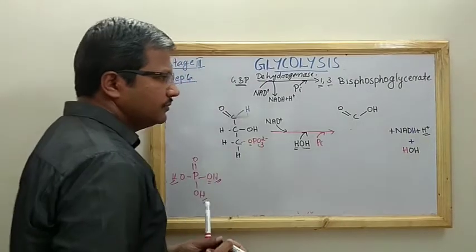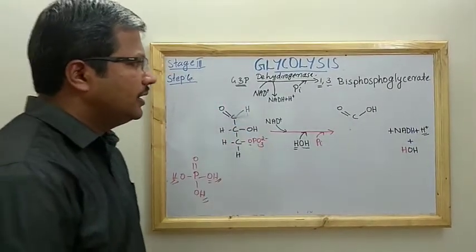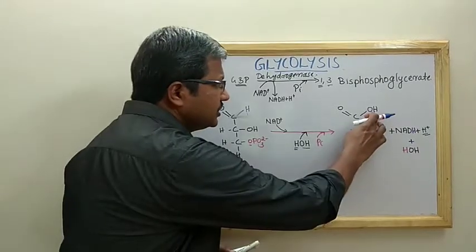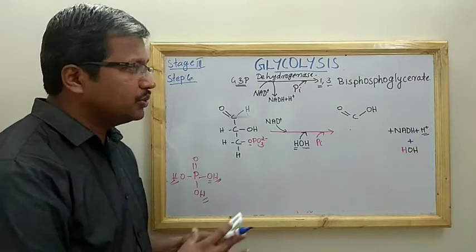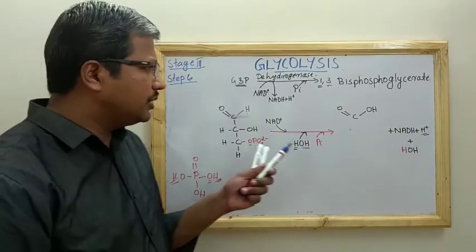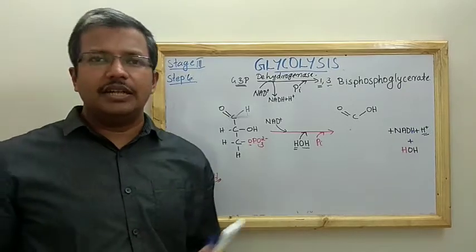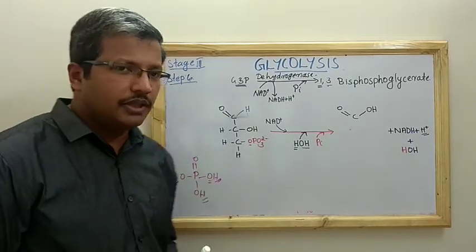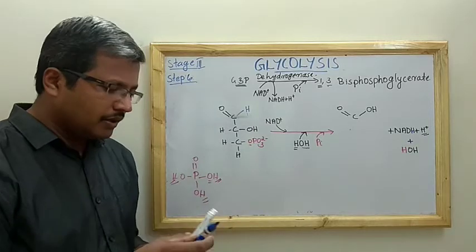This OH. Okay, so finally, ultimately what happened? By releasing this OH, phosphate group is added. I am just showing that. Till now I did not add phosphate group, just to show that where this OH is coming here and there and all. Okay, so I am just repeating the point.